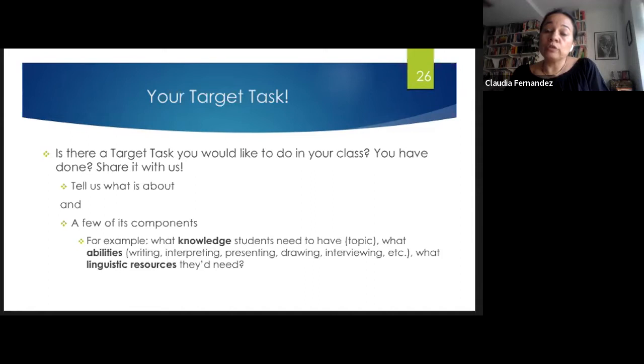In order for students to do the task, right? So I think it is a change in perspective. It's not that we want students to know the present tense. That is not the topic, that's not the goal. The goal is communication. So the goal is for students to do an open house.